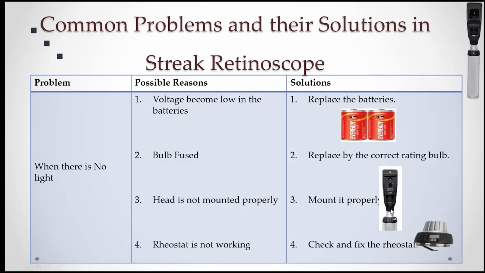rheostat, if it does not get any good contact, then it won't give you light. So we need to mount the head with the handle properly so that we can get the light. And sometimes because of any issue in the rheostat, it won't work. In this case, it's better to replace the rheostat. If you have a biomedical technician, you can get help from the biomedical technician.